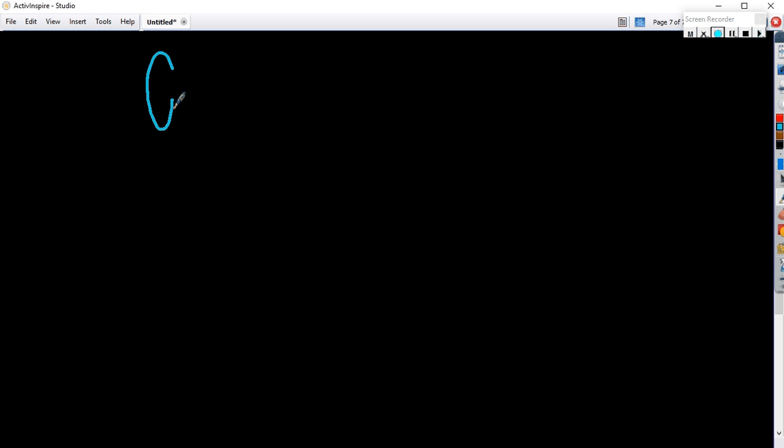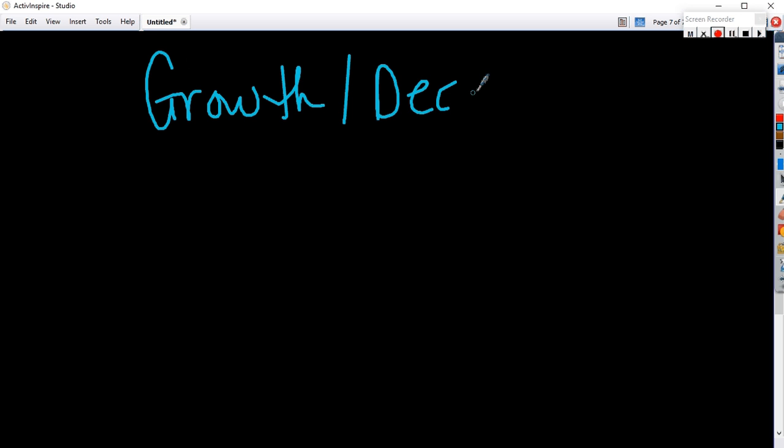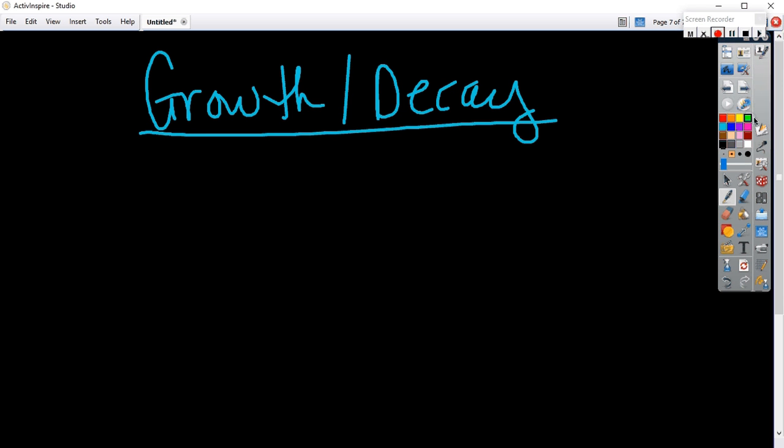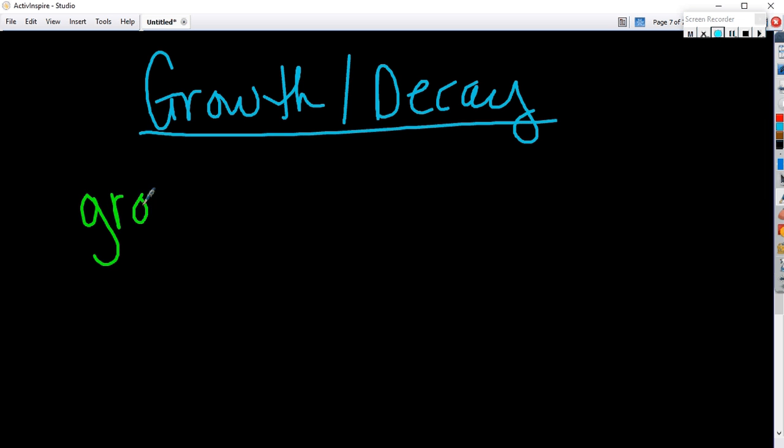All right, so when we talk about growth and decay, you are fairly familiar with the formula and what it looks like when we graph. When we do application type problems, meaning word problems where we apply what we know, we have to set it up so that we can plug in those values given to us. So for growth, our formula is going to be A times 1 plus R to the T.